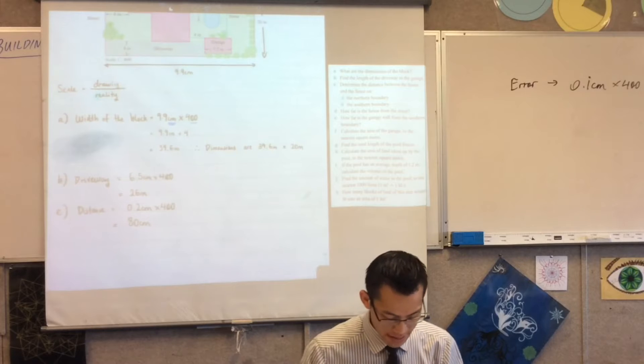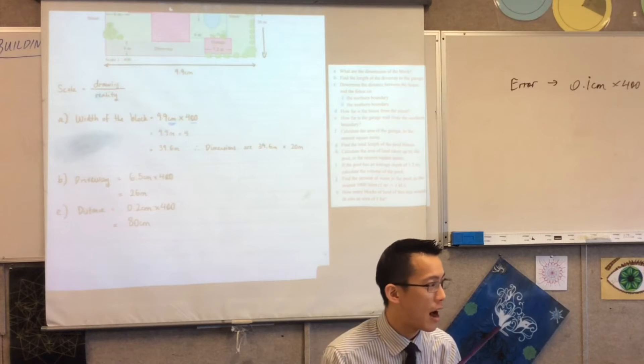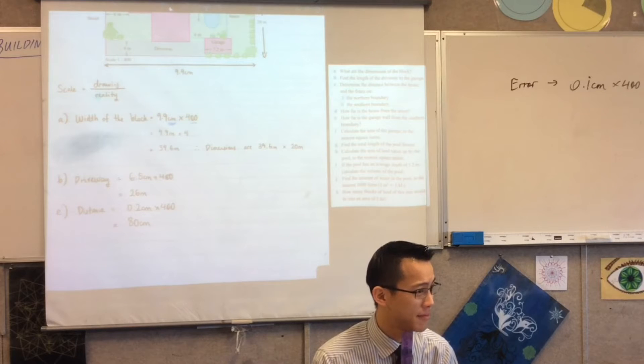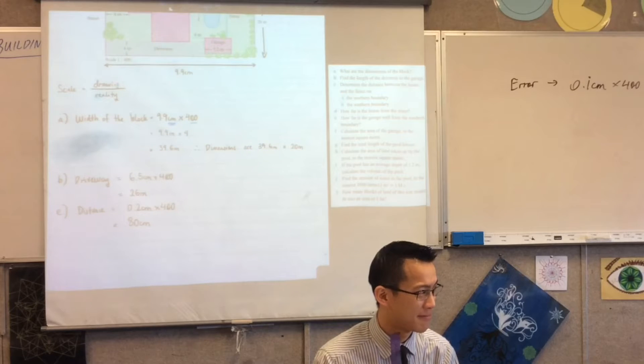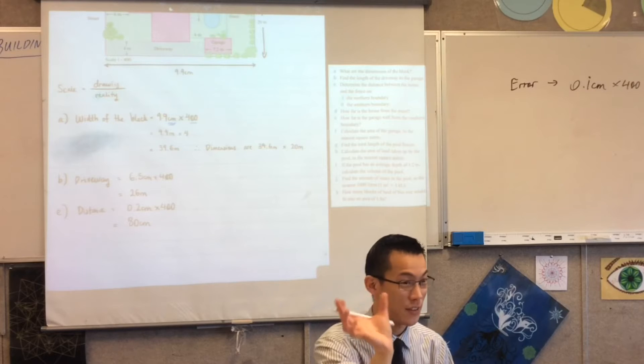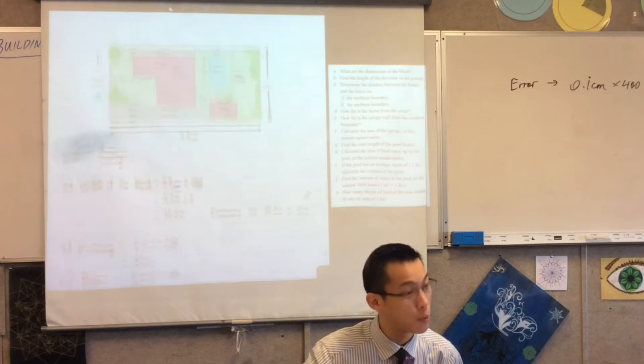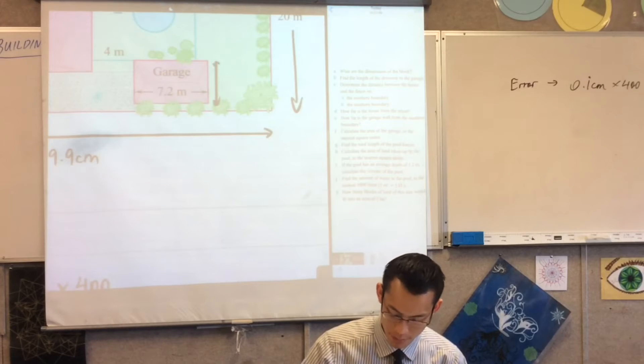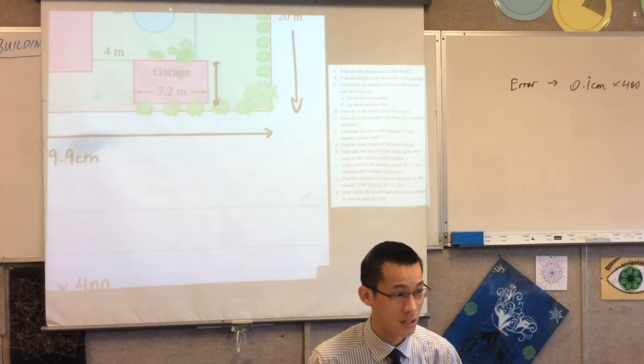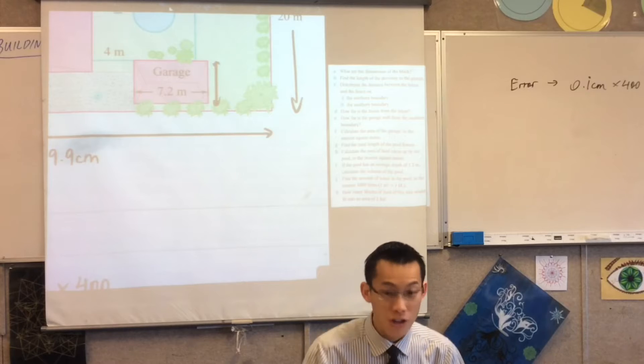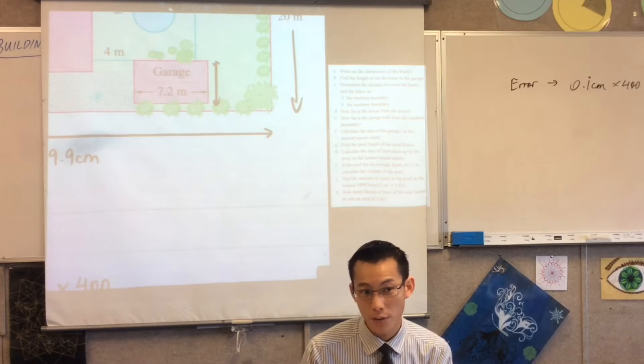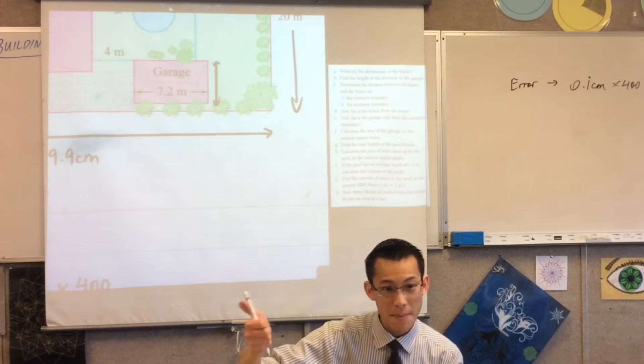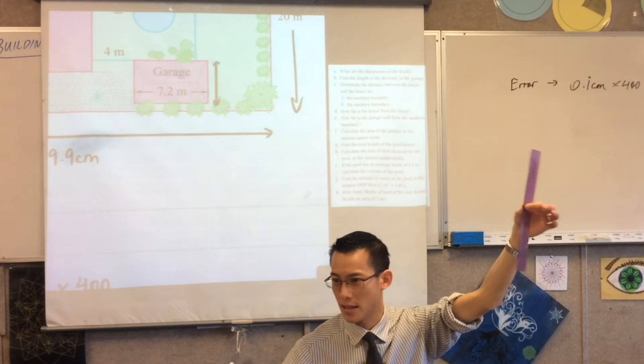Now when you get to part F, I've now got to combine some measurements. I've already been given a width there, 7.2m. So now I'm going to have to measure this distance here and combine them. Do you see where I'm trying to go? Now you can go ahead and calculate that yourself. There's a couple of steps there. You measure, with that measurement which I assume will be in centimeters, what are you going to do with that?